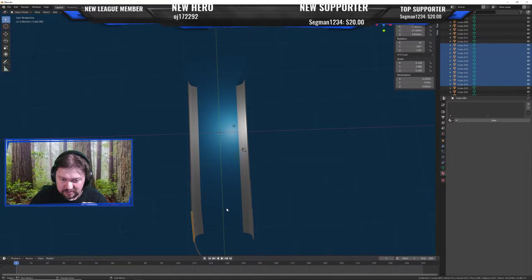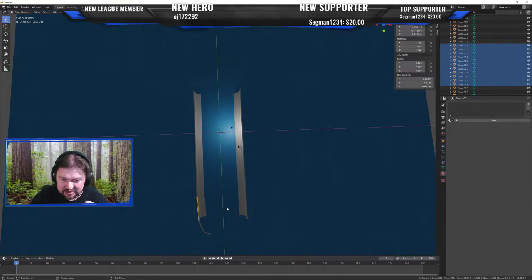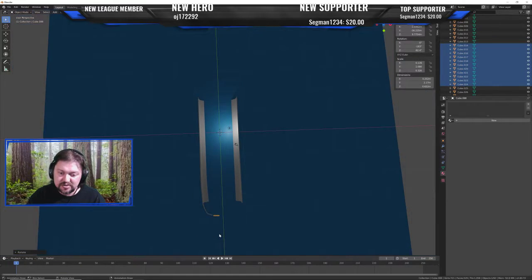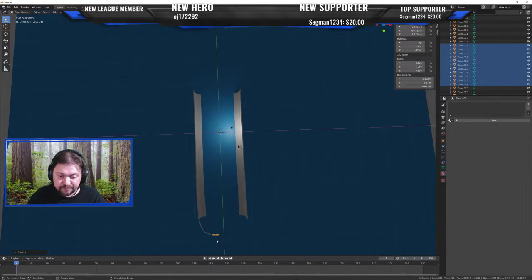with the scaling. Okay, so now we're going to duplicate this guy, and we're going to bring it over here. We're going to hit R for rotate, and we're going to do a z-axis, and then we're going to bring it to straight. All right, so let's go ahead and snap that to his buddy there.